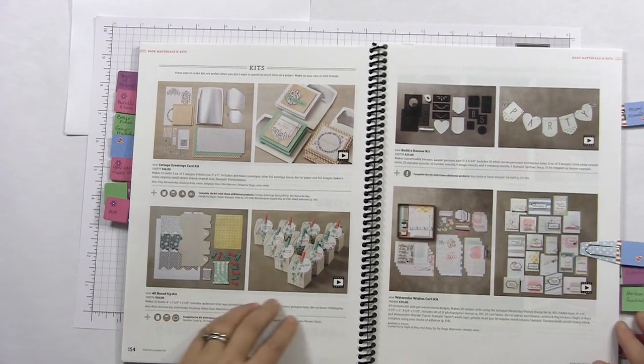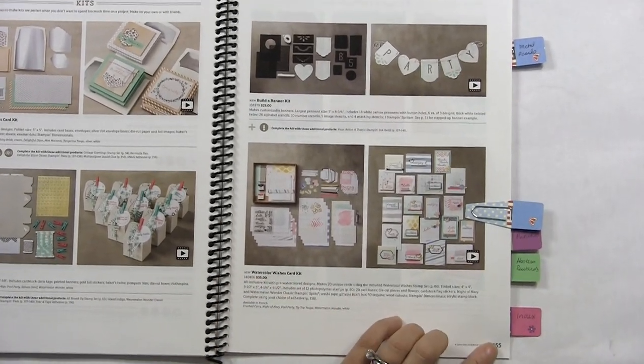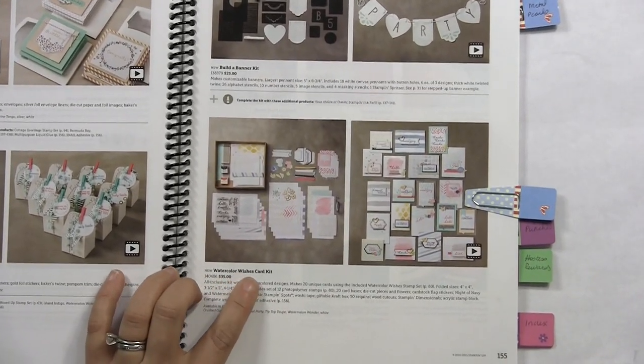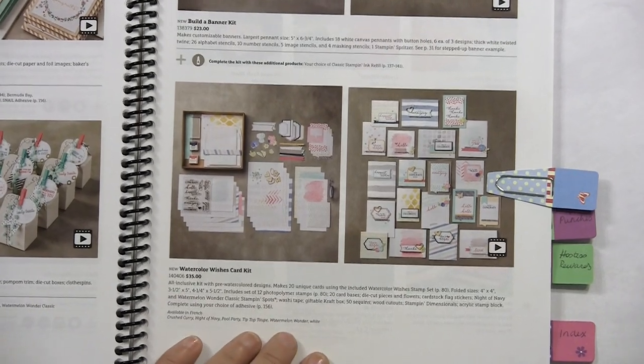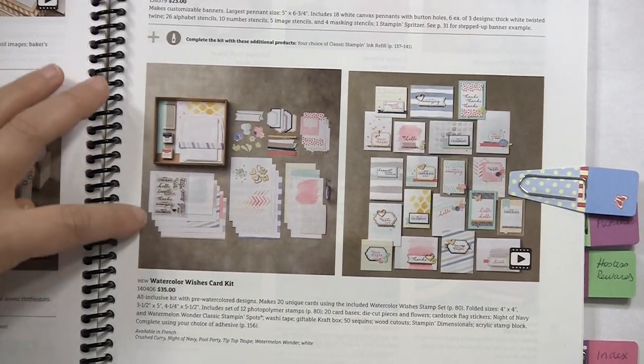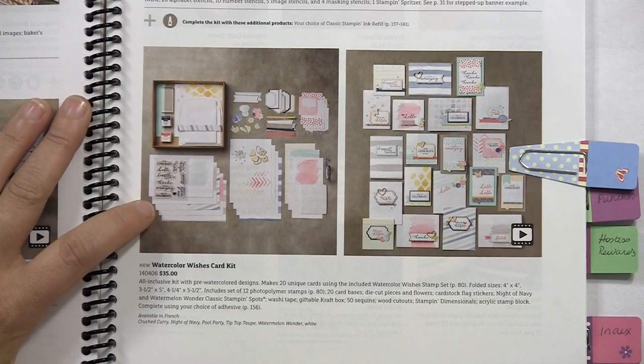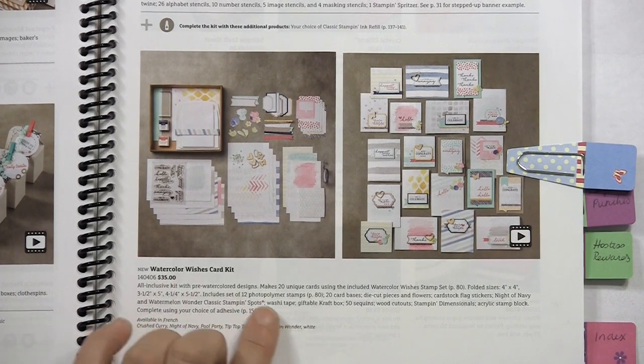And my most favorite one, which I'm gonna point out, is on page 155, and it's called Watercolor Wishes Card Kit. Oh my gosh, it's fabulous. I can't wait to order it. But like all of you, I have to wait till June 3rd of 2015 in order to even place my order. So I'm really excited about it.